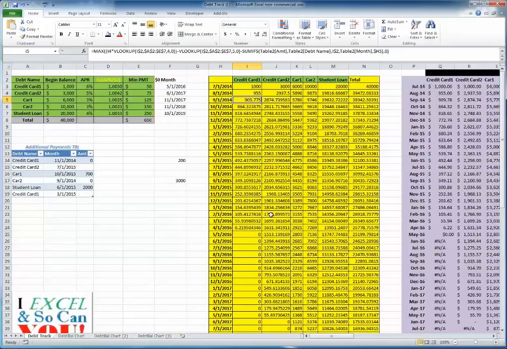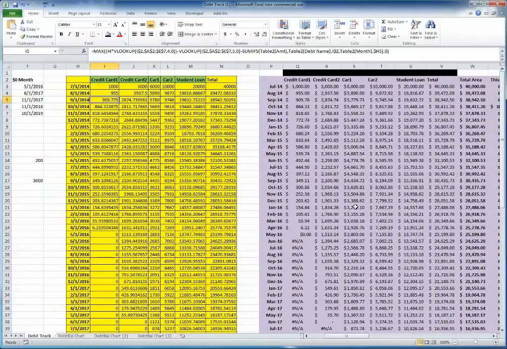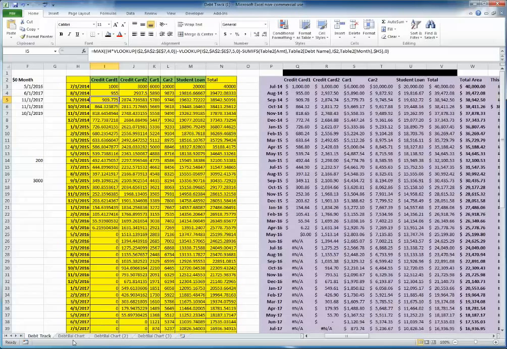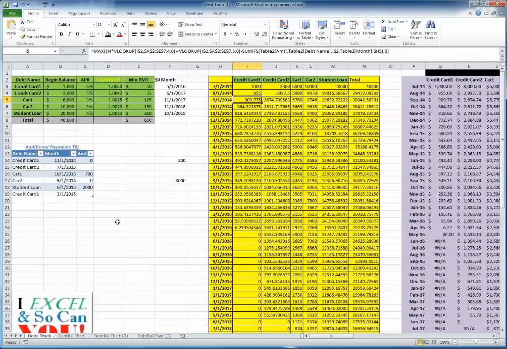So I showed you how to make this, and then from there we made this very similar table. The only change is that after the first 0 at the end of your debt balance, it will start producing NAs, which results in the line actually stopping after it hits 0, as opposed to what I accidentally did here. It hits 0 and then it just follows along the bottom, as our actual bottom value in this chart is actually 0 anyway.